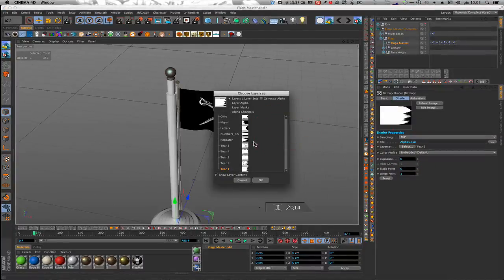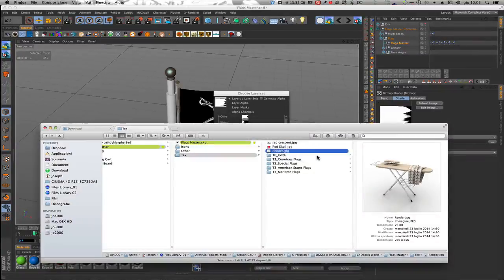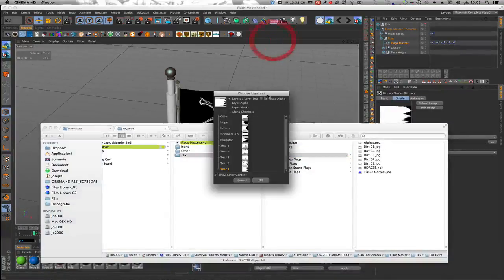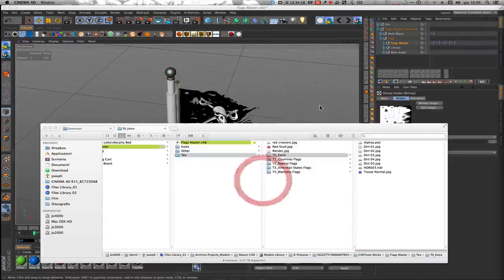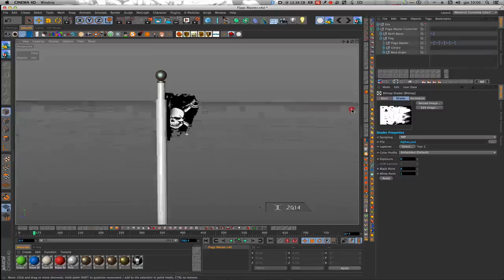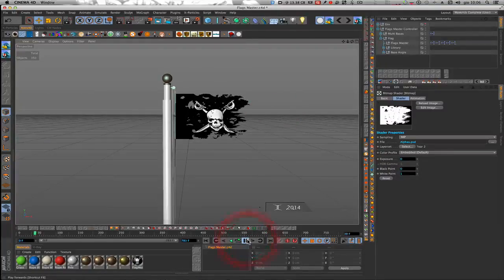I'll prepare for you a PSD file which is contained here, alphas PSD, that contains all these layers. So you can choose from another alpha. Okay, and you have another alpha loaded on our flag.